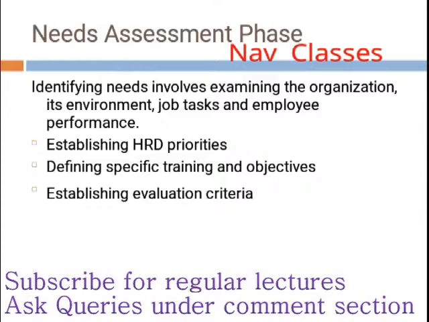So, need assessment phase is to identify needs, involve examining the organization's environment, job task, and employees' performance. We do this assessment on organizational level and task level and then individual person level. According to that, we establish human resource development priorities, define specific training program and objectives, establish evaluation criteria, whether those training programs are doing good in their way or not.